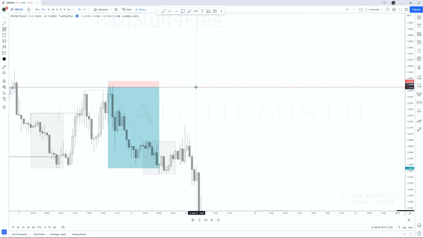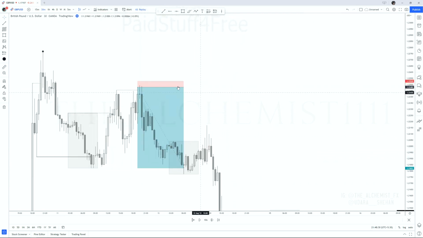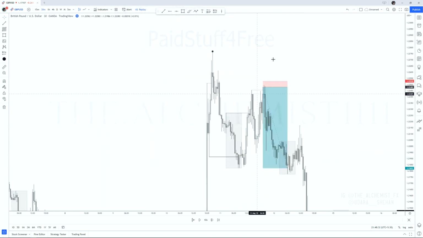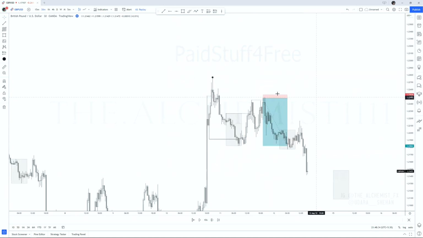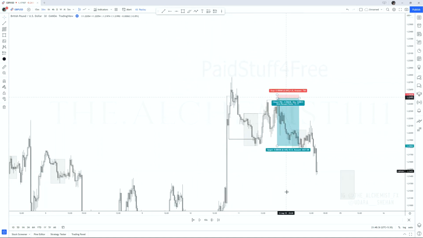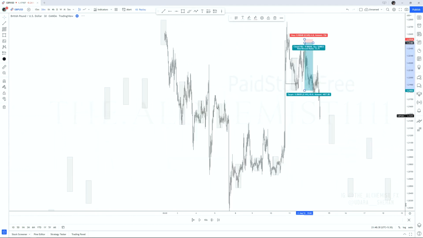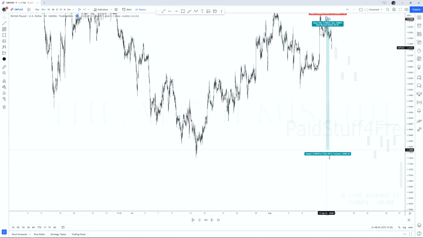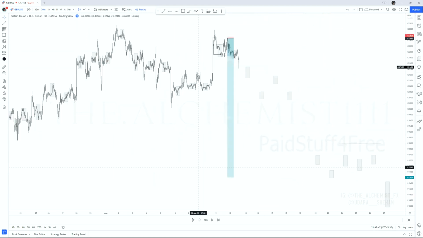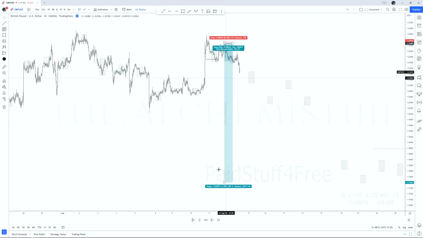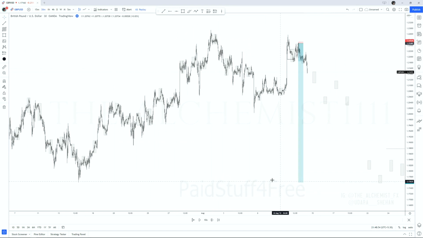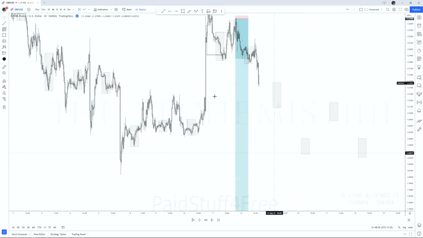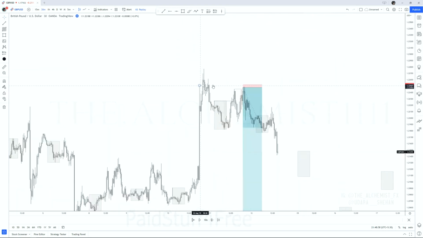Okay, you're done for the day. I wouldn't have taken this if it didn't happen here, because this happened in a very crucial area. Let's talk about that later. So for this, your second target is here, the external range of the 4-hour, and your final target is all the way down here. That's the only reason I wanted to take this trade, even though the timing was wrong. I'll tell you why this is our target once we talk about trading ranges. Intraday to swing, I'll tell you how to swing that too.